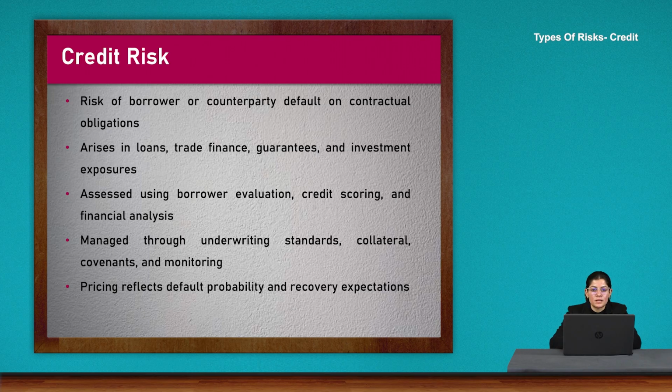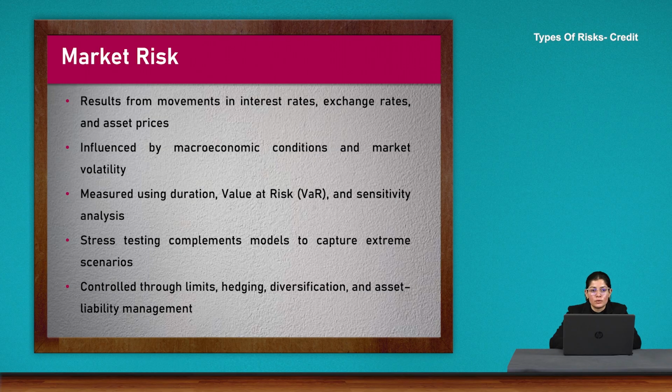So beyond the initial appraisal, credit risk is managed through conservative underwriting standards, well-designed covenants, adequate collateral, exposure and concentration limits, phased provisioning for expected losses, as well as continuous monitoring of borrower performance. Banks also incorporate credit risk into pricing by reflecting default probabilities, and where risk remains excessive despite mitigation, exposure limits or outright rejection become necessary. Now let's move to the next slide.